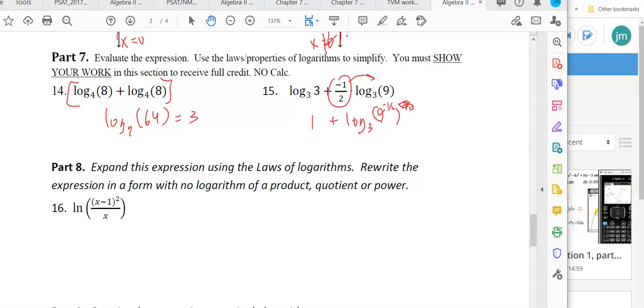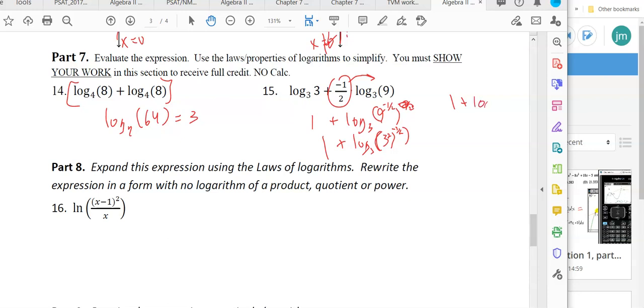You could also rewrite it. I mean, there's so many different ways to think of this. So log base 3 of, you could write this as 3 squared to the power of -1/2. So that's really just 2 times -1/2, which is -1. So that's 3 to the -1, which is 1/3. So, or just keep it that way.